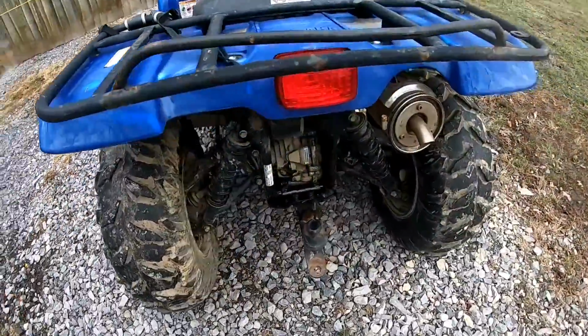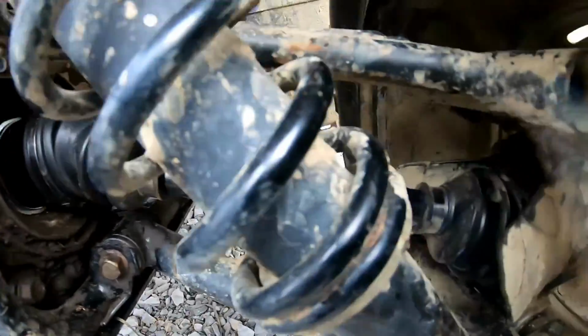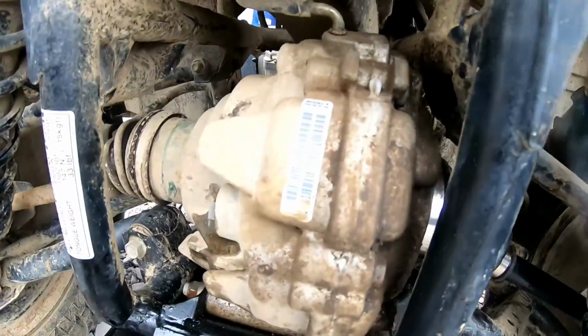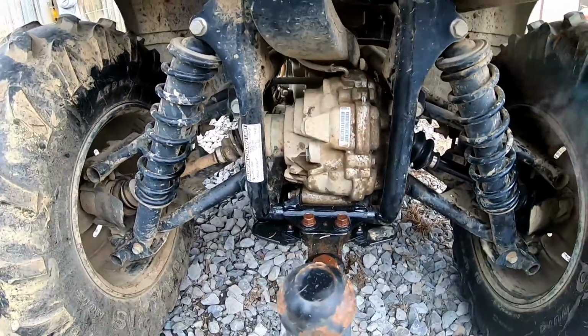Alright, so it's the next day, it's light out. Got the new one installed. Got this topped off. Let's go ahead and take it for a ride, see how it does.